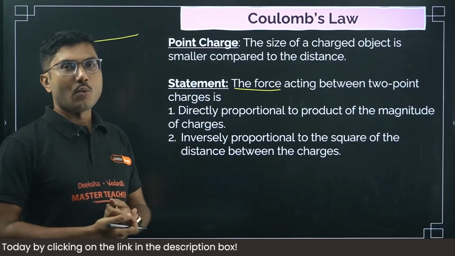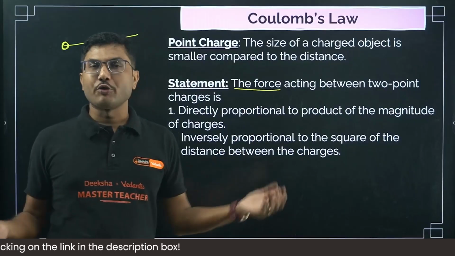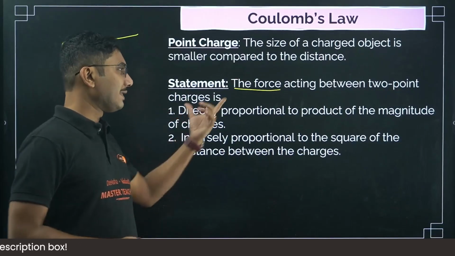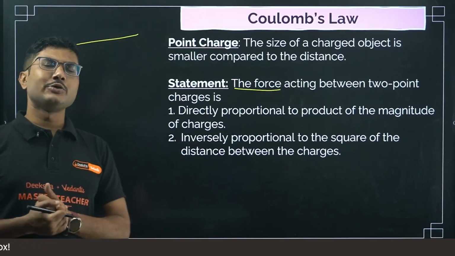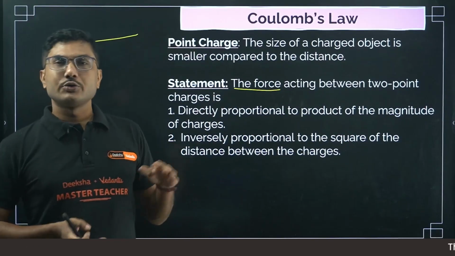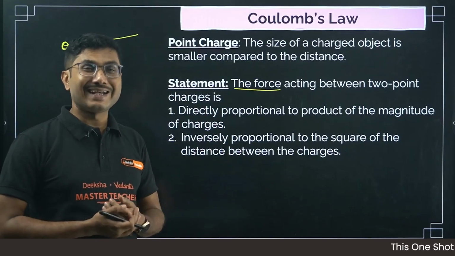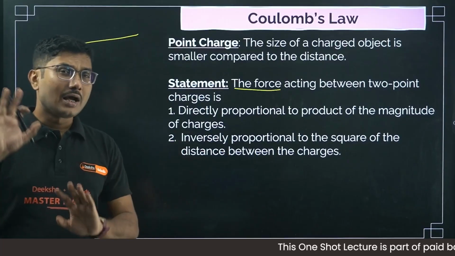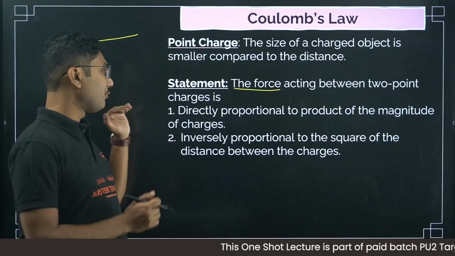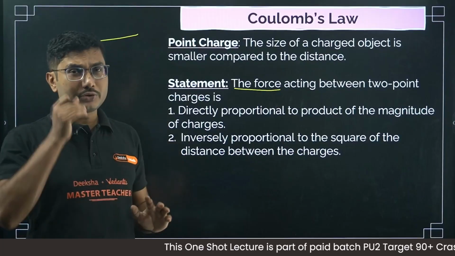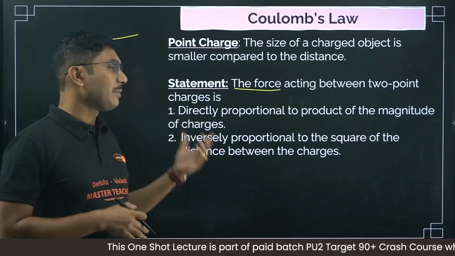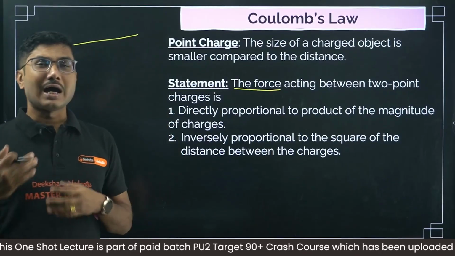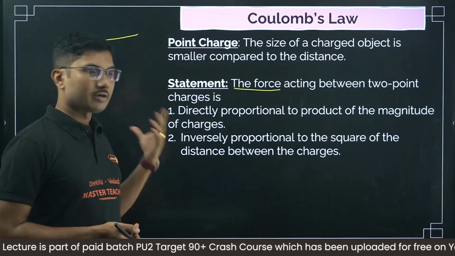It says that the force is directly proportional to the product of the charges. Suppose one has 1 coulomb charge and another has 2 coulomb charge. The product of the charges is 1 coulomb times 2 coulomb, that is 2. Now it is talking about magnitude. Why magnitude? Because it can either attract or repel. If the product is negative, they are attracting each other. If the product is positive, they are repelling each other. We can do that interpretation later. For now, you have to understand that the magnitude of the force depends on the magnitude of the charges. Sign is not super important; it is helpful for understanding the direction.